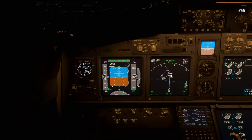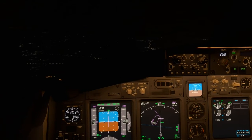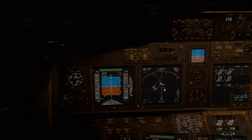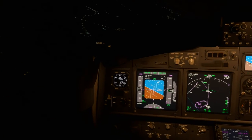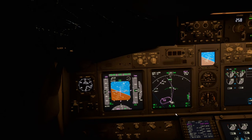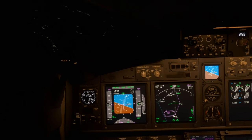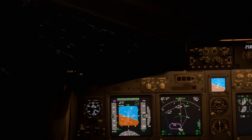So, as you can see here, we have a little bit of a convoluted drawing here on the map, because again, we have to enter a hold over here so we can burn off some altitude. We're approaching 10,000 feet, so I will go ahead and turn on the landing lights at this time, and we're coming to the deceleration point. Okay, we are in that left turn now to our holding point. As you can see now, we got a big circle going on here as we hit the hold, and we might be able to see Gatwick here in just a moment.